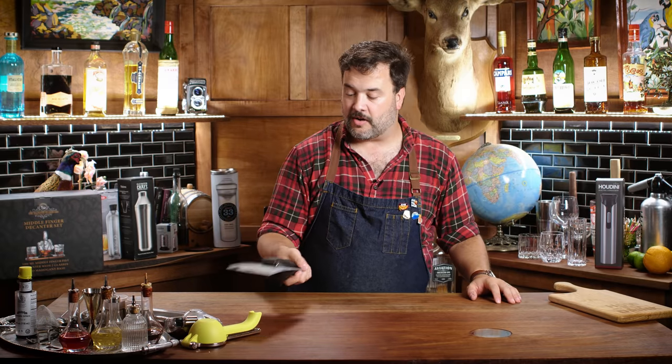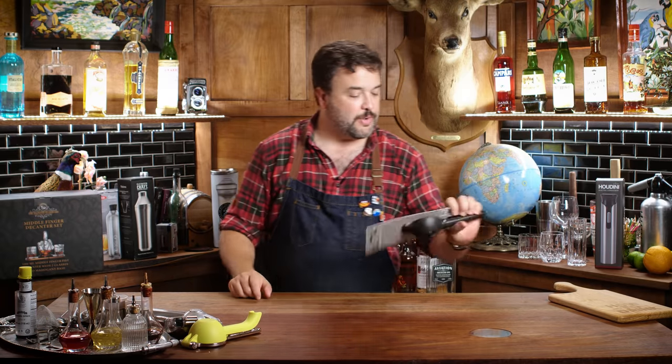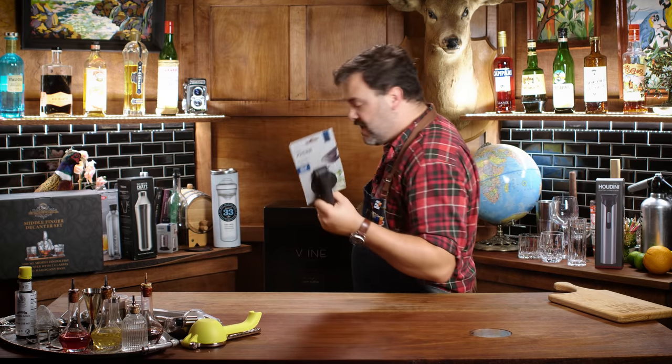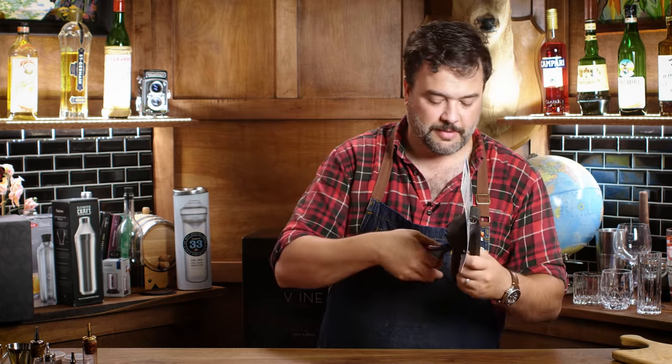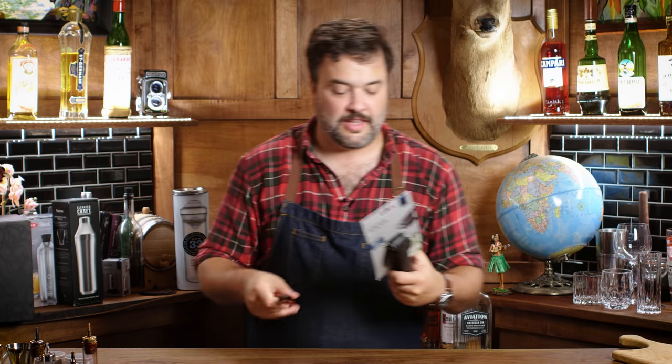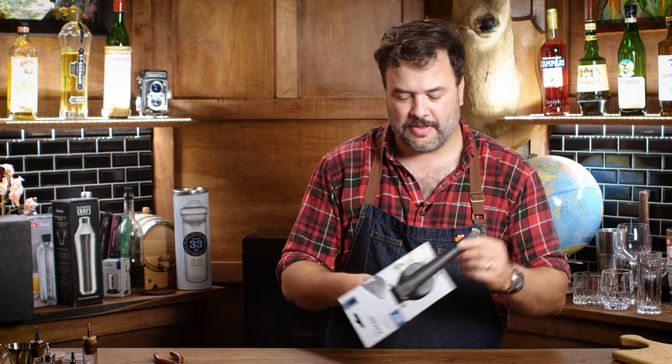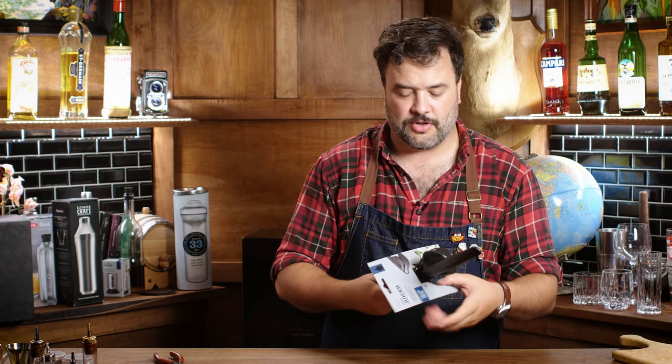Juicers are a topic that's near and dear to my heart, and I've got these sitting here. Let's do them. This one is still in its original packaging. This is a Rabbit juicer. I'm going to unpackage this, and I'm going to use a greasy old pair of diagonal cutters. You may know these by a different name, but that name is an abbreviation of diagonal cutters, and it's a name we probably shouldn't use anymore, okay? It's probably not cool. Unless it's a name that you have ownership over, in which case, that's your business, and it's your word. That's fine. But they're diagonal cutters for the rest of us.